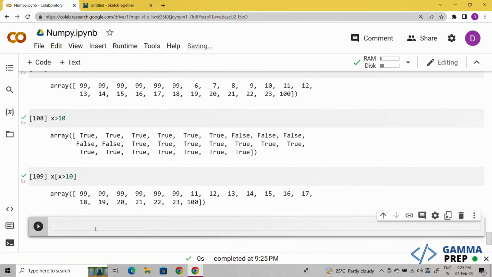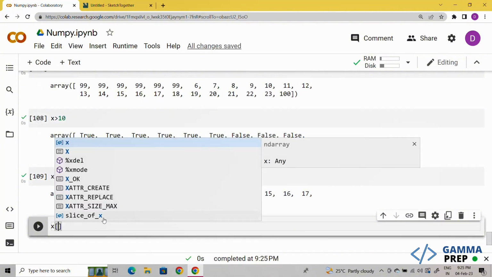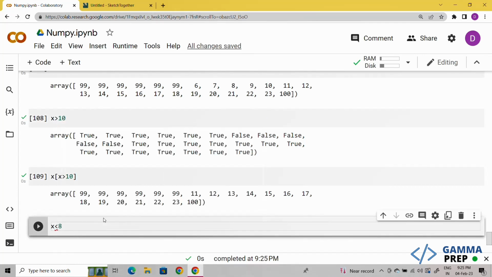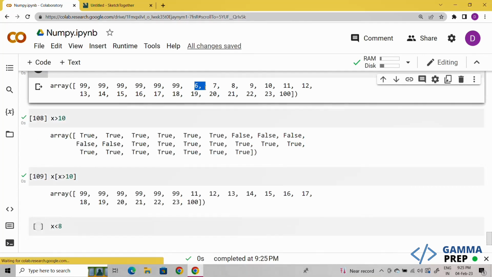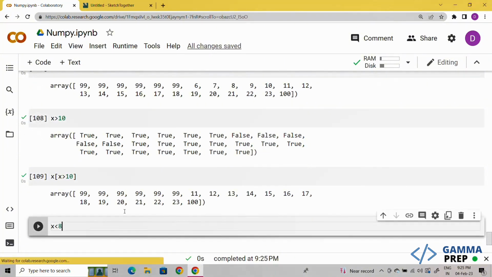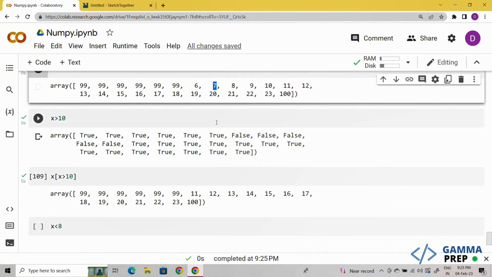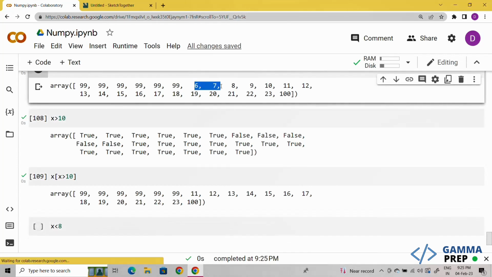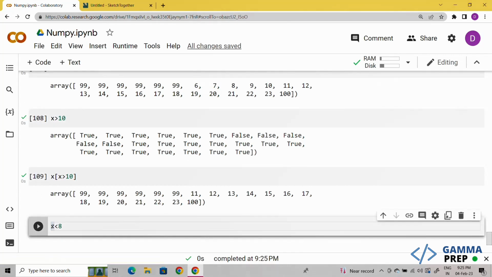Let me explain it with another example. Let's say I want the elements to be less than 8. Only 2 elements are less than 8, so only at these 2 positions I'm going to get a true. Now if I just want these 2 elements, since this is giving me booleans, I can take X of this.